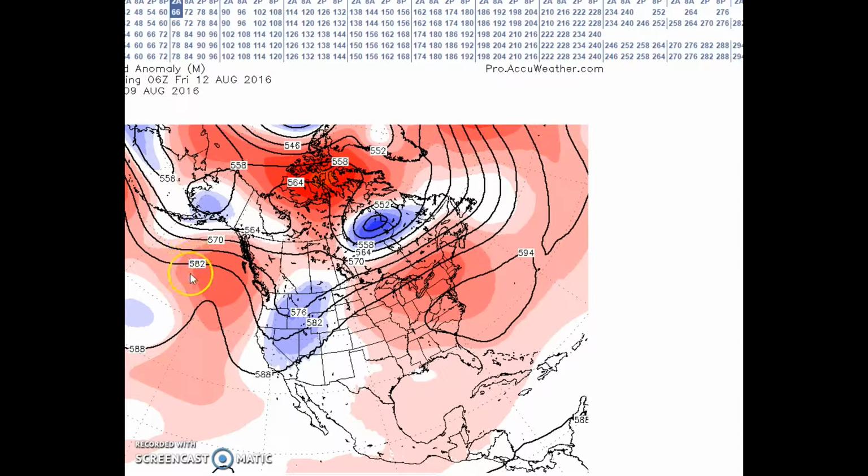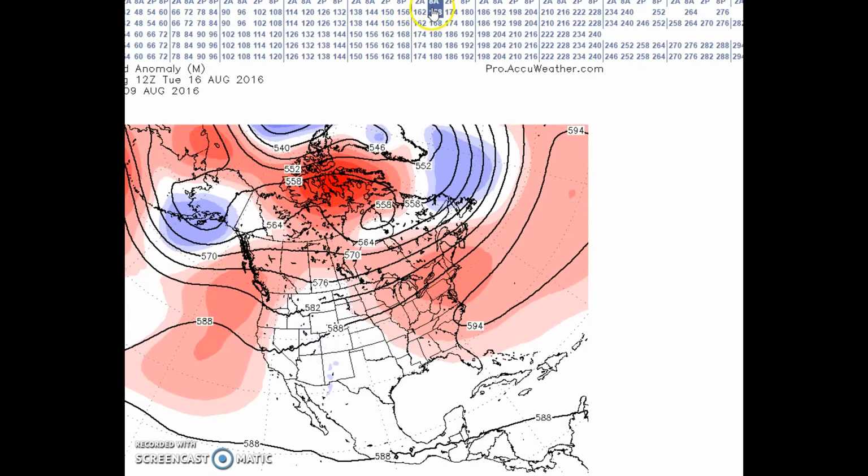near the Aleutians and off the western Canada coast, and we have a trough here in the Gulf of Alaska. This is the GFS, and we're going to go to the end of the period. We're going to go to the 16th, and we see little overall change. Here's our trough here of the Gulf of Alaska. Here's our weak trough here now, our ridge. The westerlies remain to the north during this period.